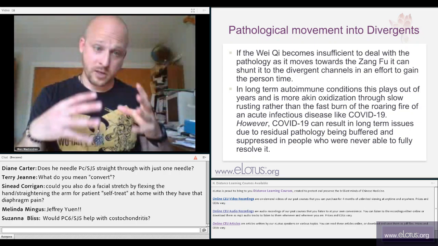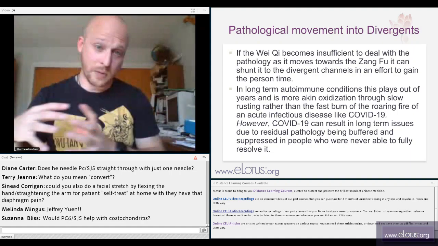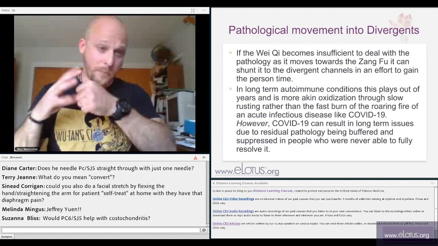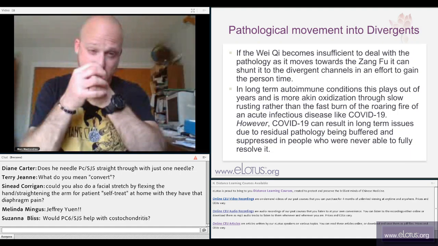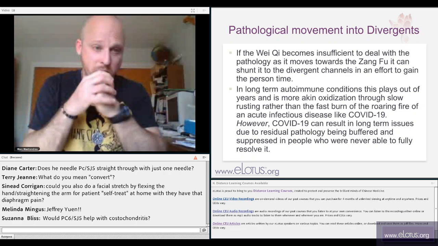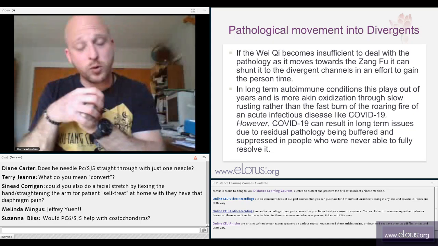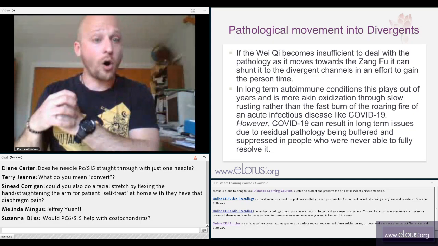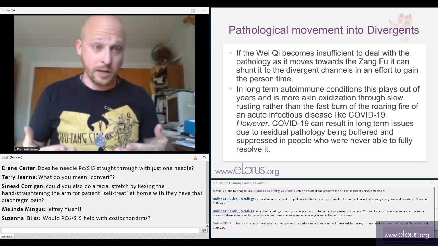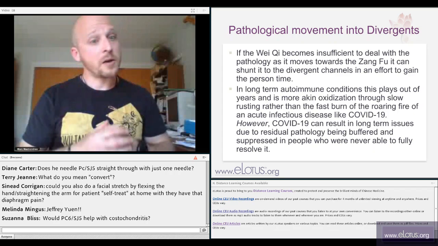That way the yin substances of the body, the jing, the blood, the fluids, can all kind of hold it back. They can hold the battle of the Wei Qi and the pathogen together in isolation, kind of like freezing it in time and trying to hold it there. You know, it'll still move around and create heat, and we'll talk about that in a bit, but it'll hold it away from the organs and hold it away from the rest of the body, hoping that you can regenerate enough to eventually push it out. So this is a backup system.